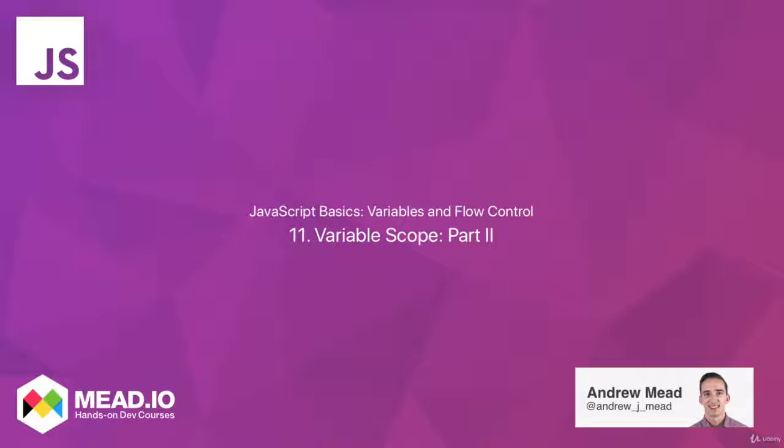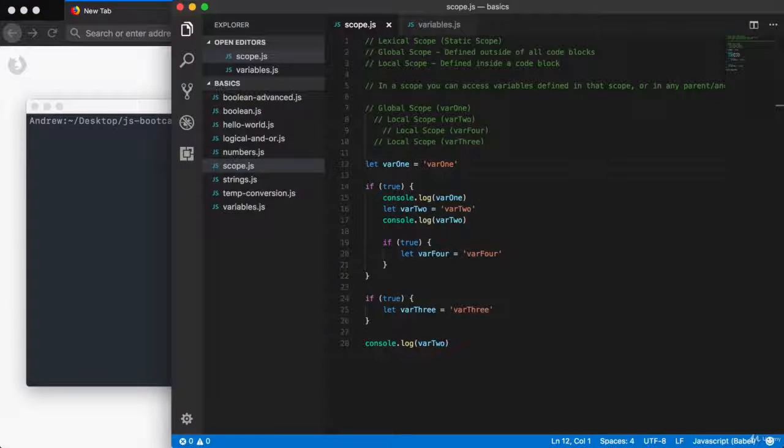In this video, we're going to finish up our discussion on scope inside of JavaScript. It's a really important topic, so I've broken this up into two videos. I want to make sure you understand the basics of scope before we continue on, because everything else we learn in the language, things we'll cover later like loops and functions, all of those things, like the if statement, are also going to create new code blocks.